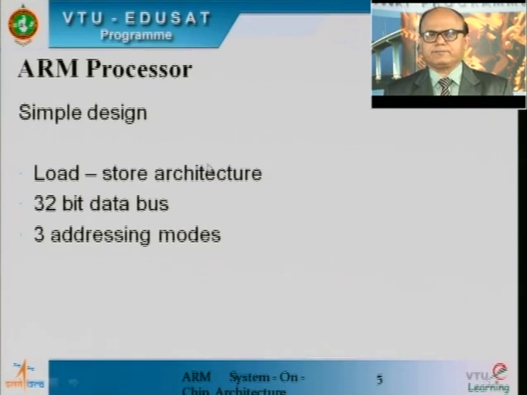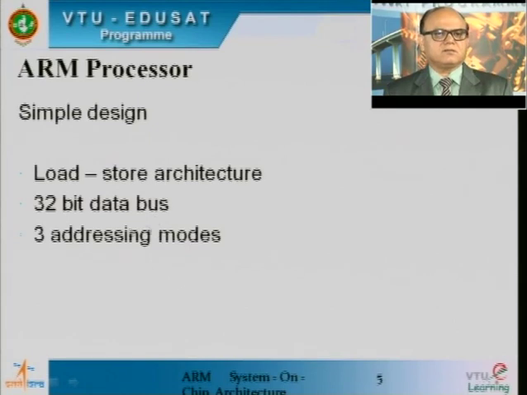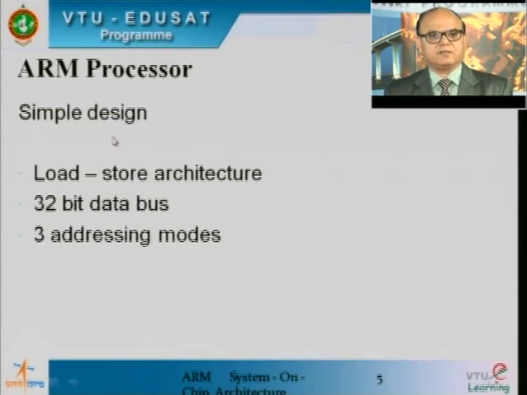That is the general load store architecture, and the ARM processor, being a RISC processor, adopts it. An ARM processor is a 32-bit processor, which means it comprises a 32-bit data bus, and it uses 3 different addressing modes. So I can say that the ARM processor adopts a simple design, right?